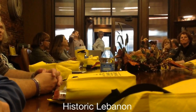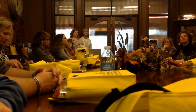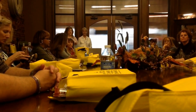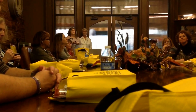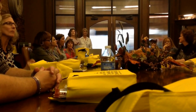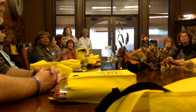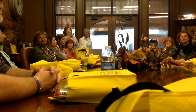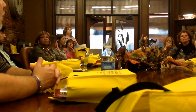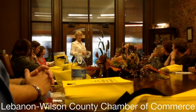Lebanon Square was formed in 1802 with an auction of town lots, and its location was picked because of its proximity to the Big Spring, later known as Town Spring, which is still over in the corner. And this has proved beneficial and disastrous through the years. Lebanon Square has hosted political rallies. This is a picture of our square looking north. That's North Cumberland, that street. This is when William Jennings Bryan was campaigning for the 1896 presidential election, and he made a stop on our square.